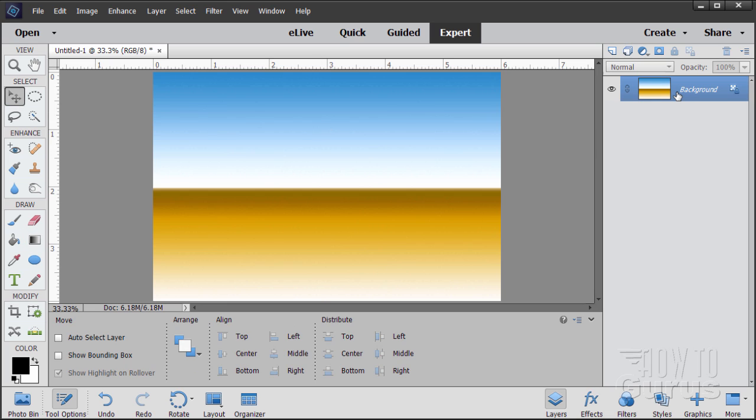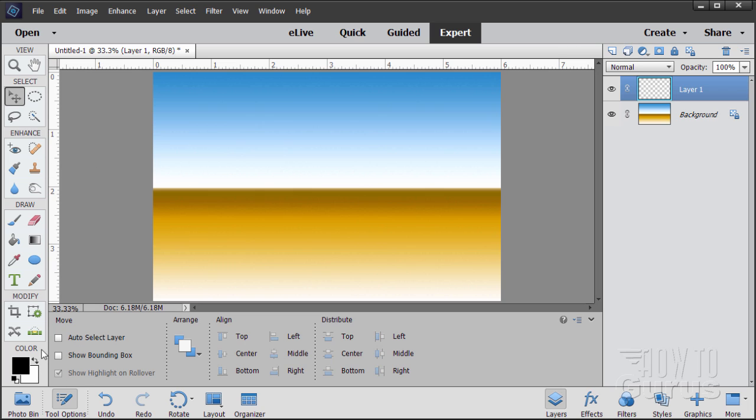Now to add in a new layer, easiest way is right here, this button right there. Makes a brand new layer, and there it is, layer 1. Now for our layers, we'll be coloring these and putting in some mountains. So let's get this set up ahead of time.